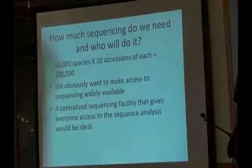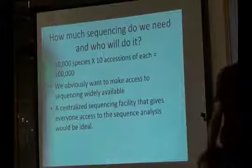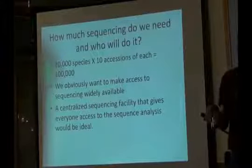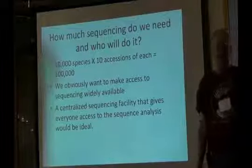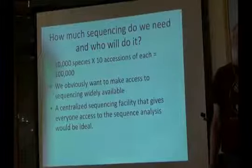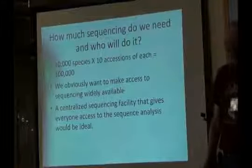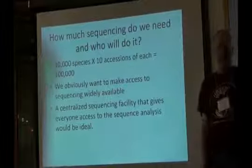But we could work around them too, because it'd probably be cheaper to go to Beijing or somewhere like that. But on top of doing the sequencing, they also have great databases and stuff for keeping records on the barcoding approach. So they really would be a great way to do it. And I'm really not enough of a diplomat. I'm not a diplomat when I talk to people like this, and they don't see it my way. So somebody with more ability to schmooze needs to talk to him.